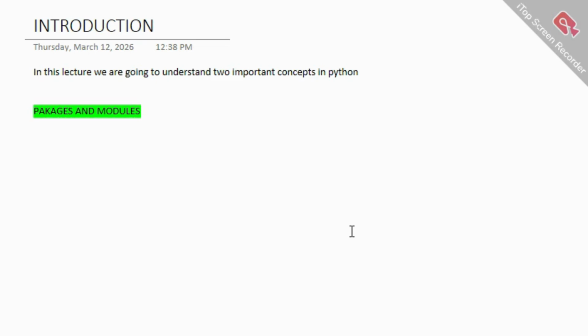Now, in this lecture, we are going to understand two important concepts in Python: modules and packages. These concepts help us organize our code properly, especially when we are working on large projects. First, we will understand what modules are, and then we will understand what packages are, and finally we will see why they are important. To make this concept easier, we will also use a real life example of a plumber toolkit.